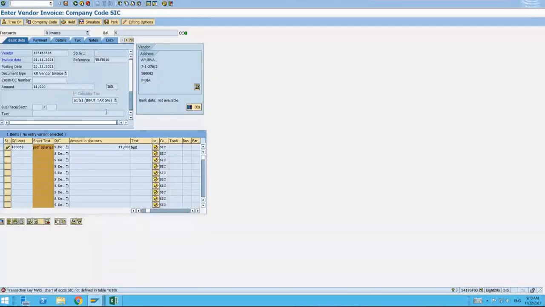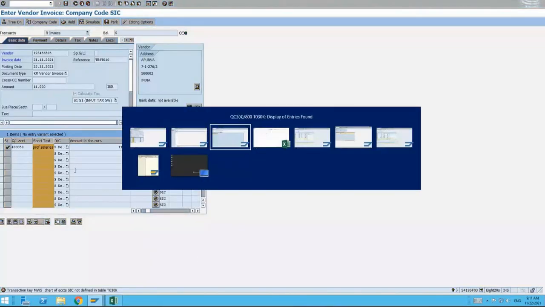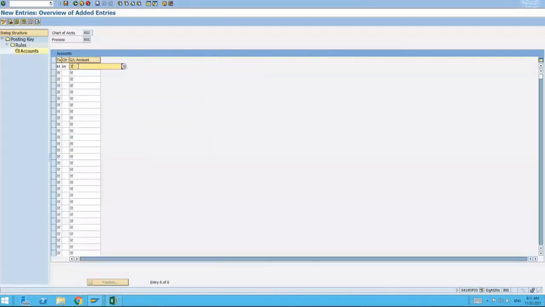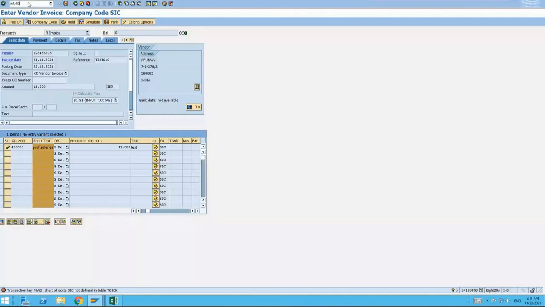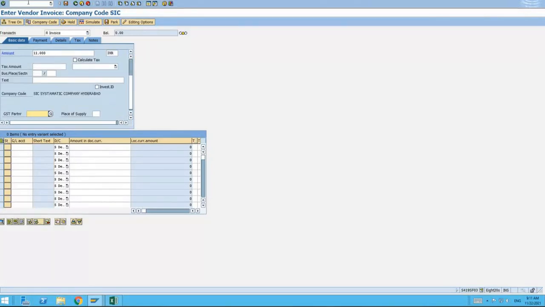No, you should not give S1 here, right? This is output taxes. Okay, we'll see. 235. 2100. S1.